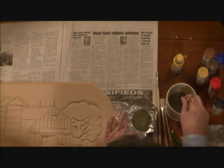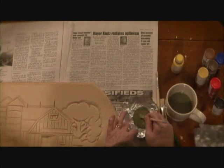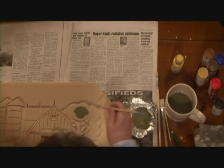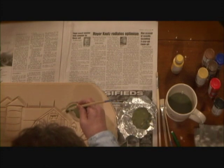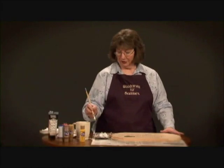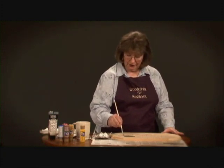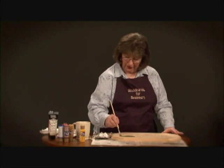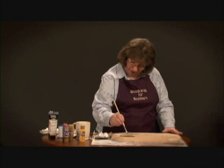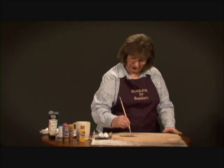Let's put a little bit on and see how we look for color. There's no right and wrong — you can make your green however you'd like it. That's pretty good green, so let's go ahead. Painting these wood carvings is almost like coloring in a coloring book as a kid — you want to stay in the lines. If you get some paint where you don't want it, don't worry about it; just let it dry and it'll sand right off when it's dry.